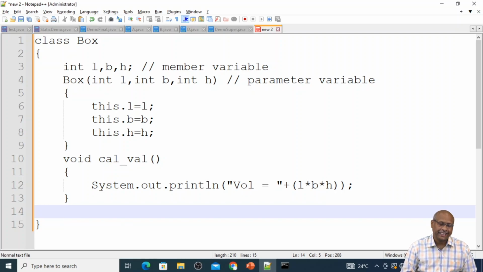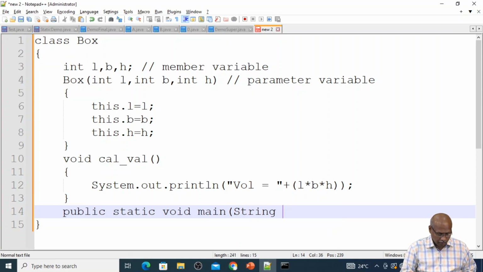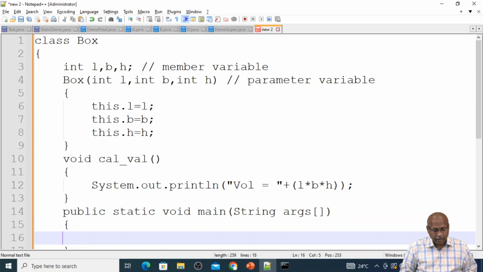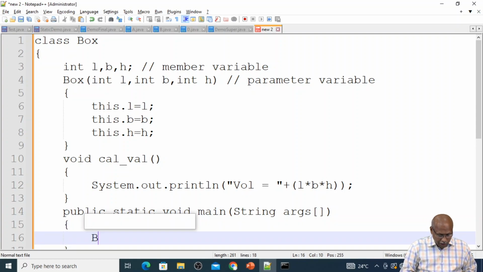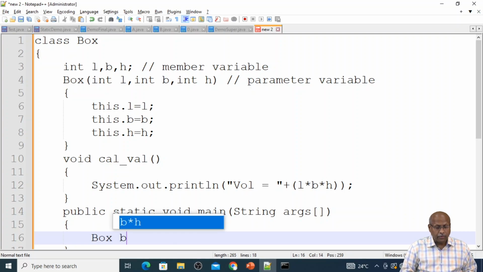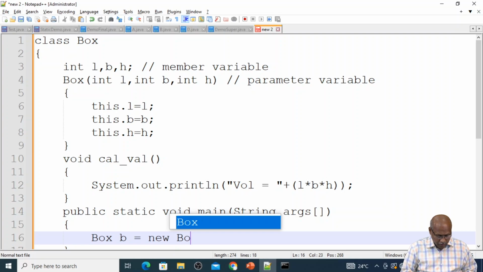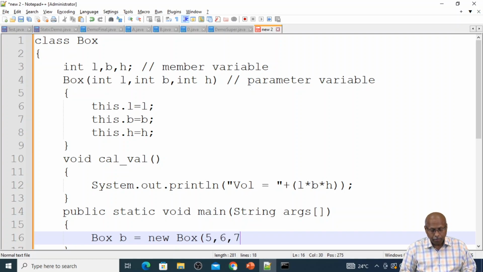How to call this method? By creating an instance. So let me go to my method, public static void main, because always I have to go to my main method first, and string argument array. Here box is my class, B is my object, equal to new box with length 5, breadth 6, height 7.